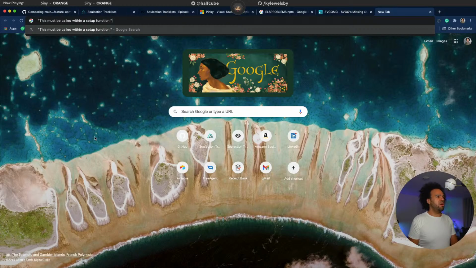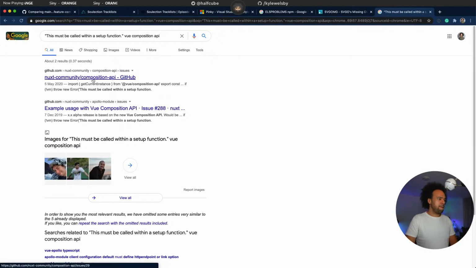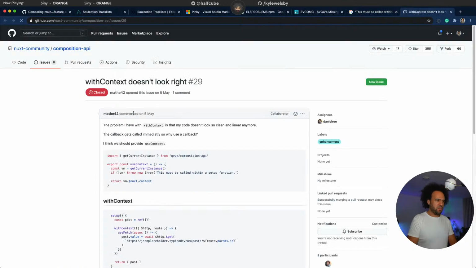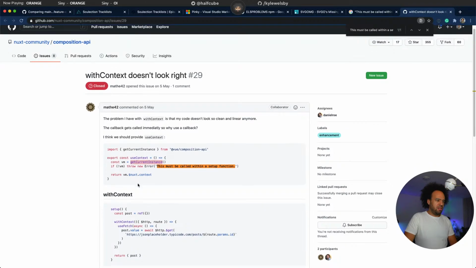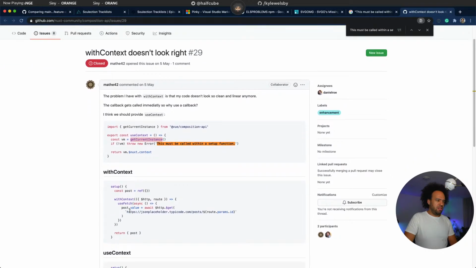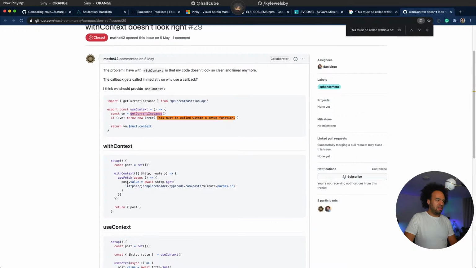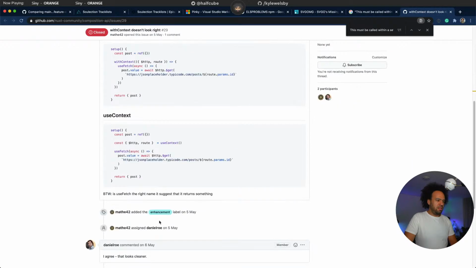This is coding for you. Composition API. I'm not even passing through these.